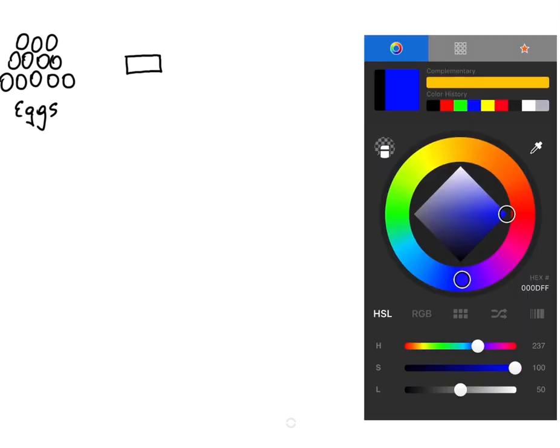Imagine we have a stack of eggs. Right here, I just draw a stack of eggs. So it's like hundreds of eggs. And what we want to do is transfer some of those eggs into this box. And the box contains 1 dozen eggs. So you know, dozen, authors use a dozen to mean 12.